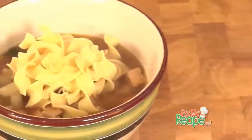Chef Billy Parisi here. Our new fix goes to Whitney of Missouri. She submitted a recipe to us for chicken noodle soup. Says she has this recipe that she actually likes and got from her mother-in-law. Turns out her husband's hated it this whole time. Needs a new recipe. Don't worry, Whitney. I'm going to fix you right up.